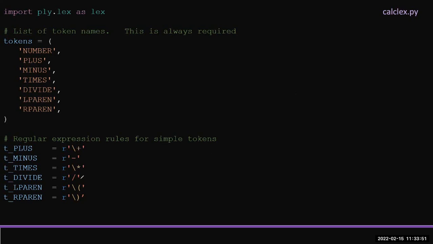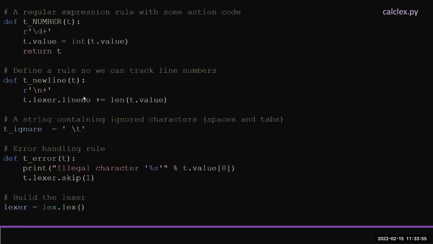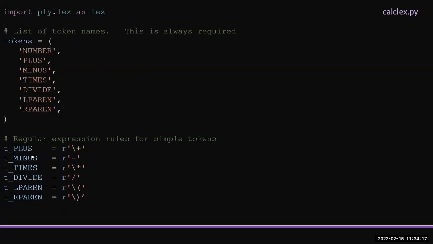No rule, just a single simple one. And if you are a number, the regular expression is one or more digits. Okay, this is number. I think this one is an integer type. So if this is an integer type number, the rule is put in over here, and you put t_NUMBER. t_NUMBER will be the rule for the number.